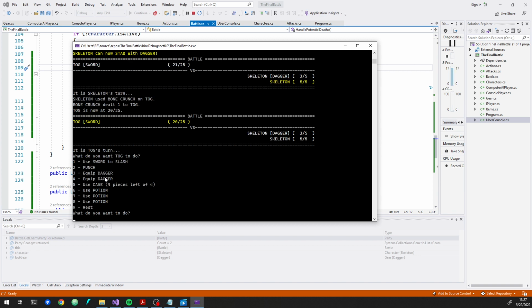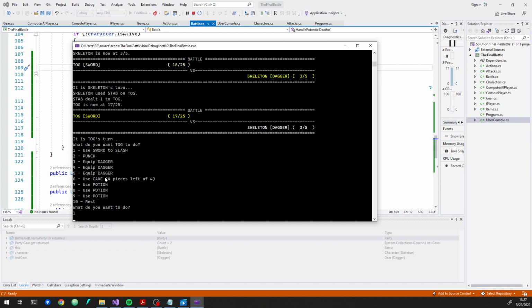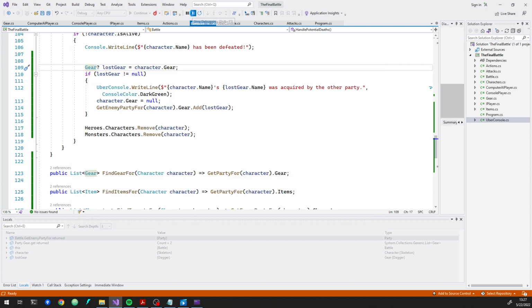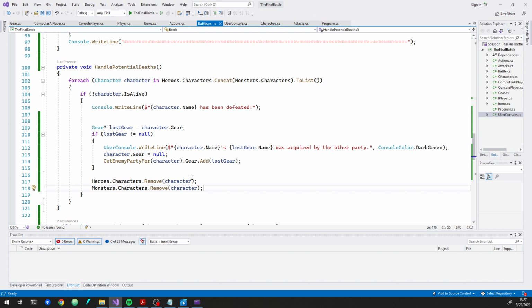But once I beat these guys, I'm going to have even more daggers. Equip dagger. Fantastic. If only I could smelt dagger and get coins. Anyway, so we're done with the part that I thought was probably the easiest. Well, yeah. So that's when a character dies.